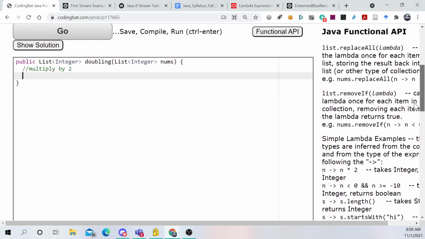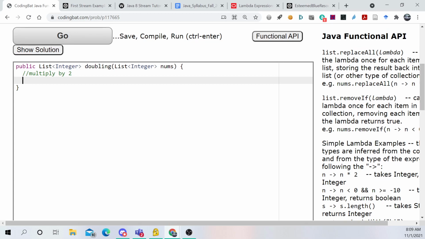So we are going to return nums, and then let's see, replace all, and we'll say n to n times 2, and let's see if that works.